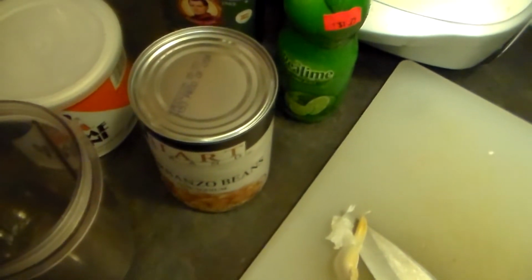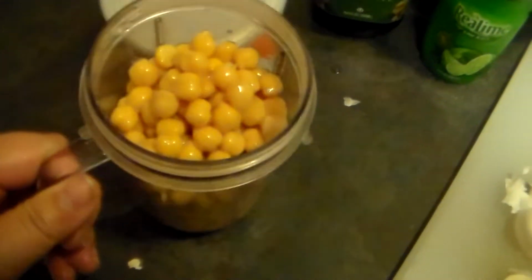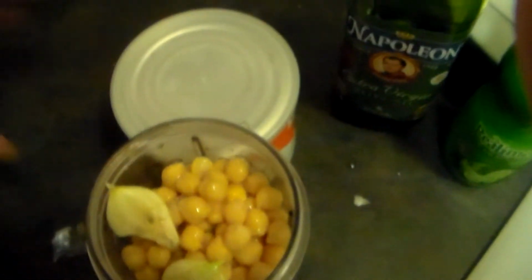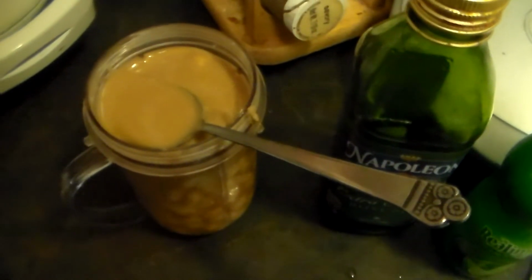So first I'm going to add my garbanzo beans. So I drained the can and added the garbanzo beans to the bullet blender. Now I'm going to add the 2 cloves of garlic, and now I'm going to add some tahini. So I added 5 tablespoons of tahini.